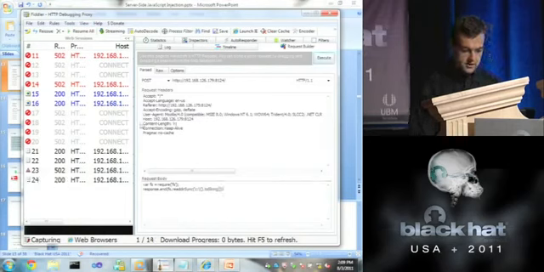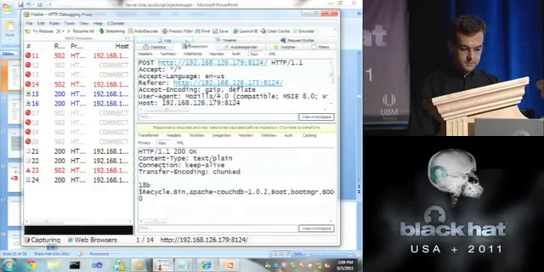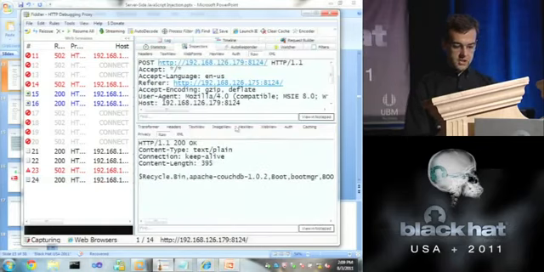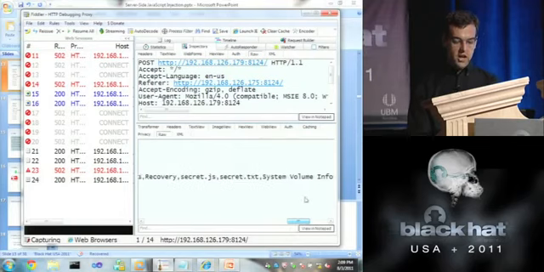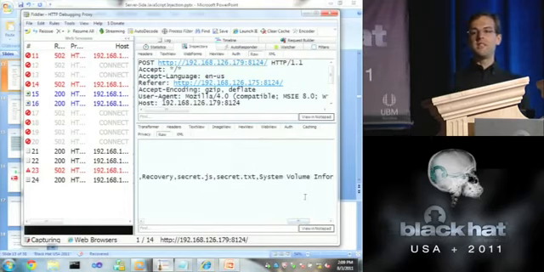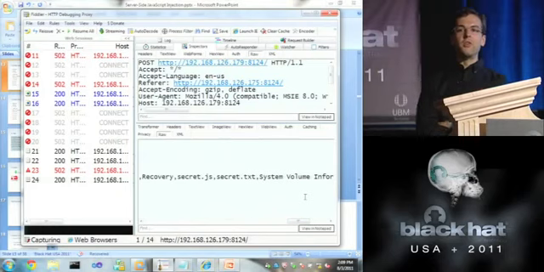If I got that right, looks like I did. You see here just a comma-separated string of everything that's on C: on the Node server. And it's worth noting that C: is outside of the web root of the Node server.